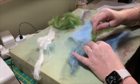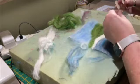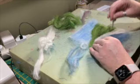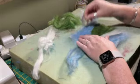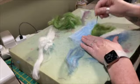I've put 2 needles together here just to try and do it a bit faster, because I was just trying to show what you can do with your kit. I've actually got some multi-tools which we're going to change to in a minute, just so that it goes quicker for me for the video. I sell these both in my shop as well.